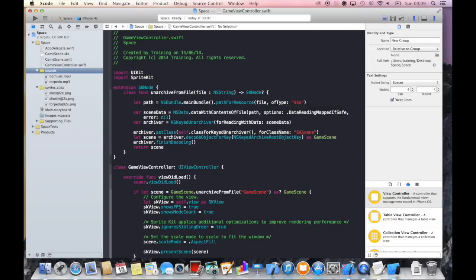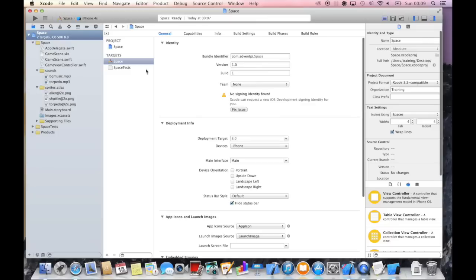And now we're good to go, and we'll start by making one last adjustment and saying that we are just using our app in portrait mode.